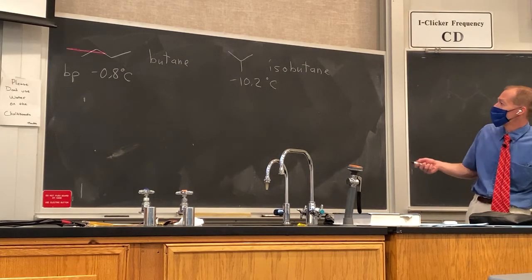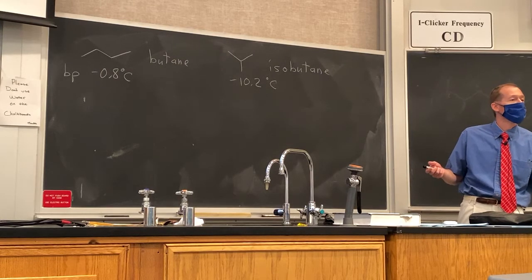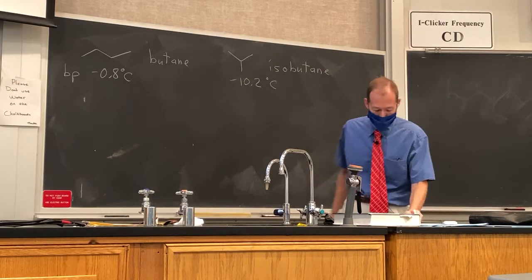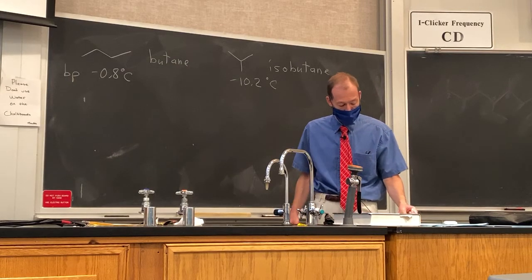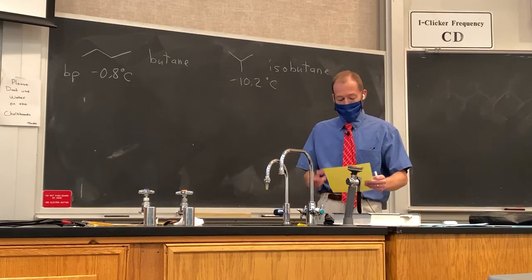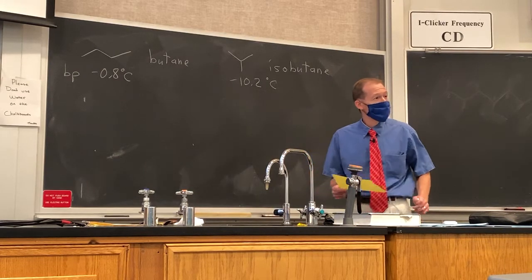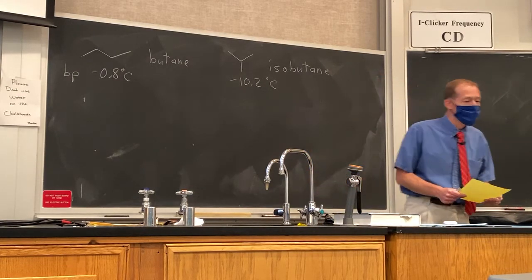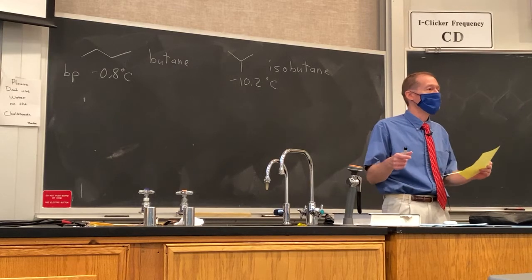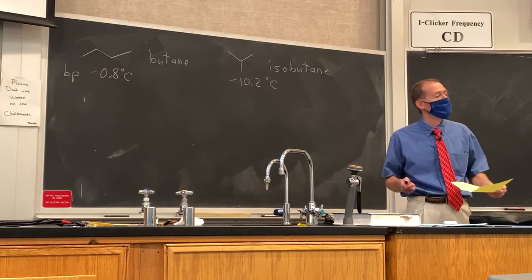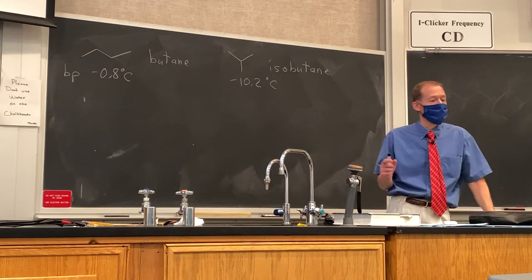All right, what kind of isomers are these? Constitutional isomers. Yes, those are constitutional isomers. So before we describe larger alkanes, question? Constitutional isomers are molecules with the same molecular formula, but a different connectivity of the atoms. There are other types of isomers we will learn in this chapter.